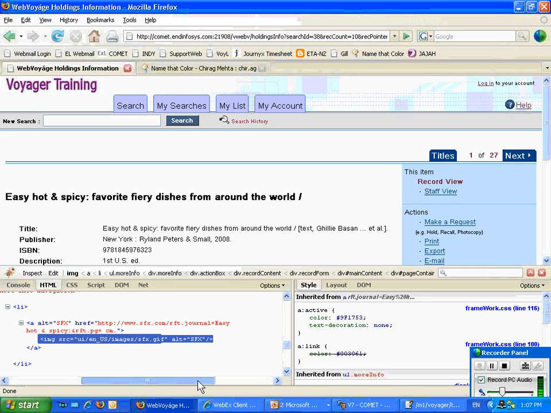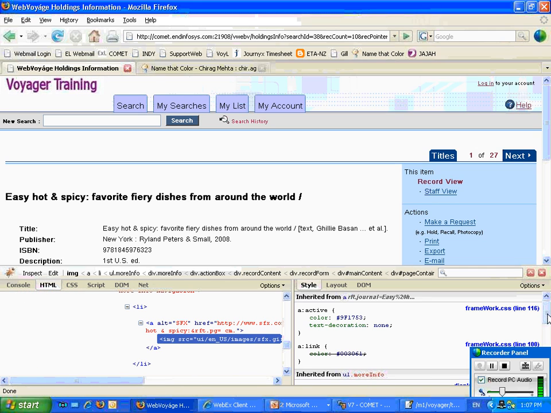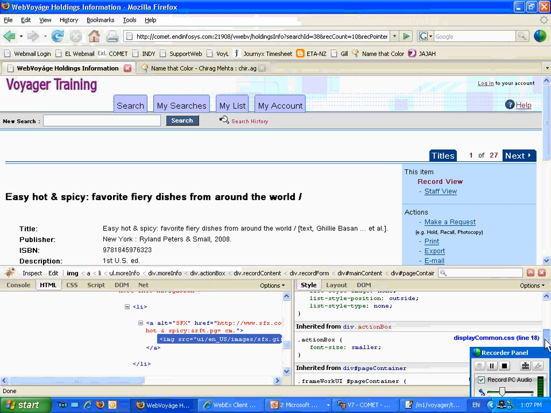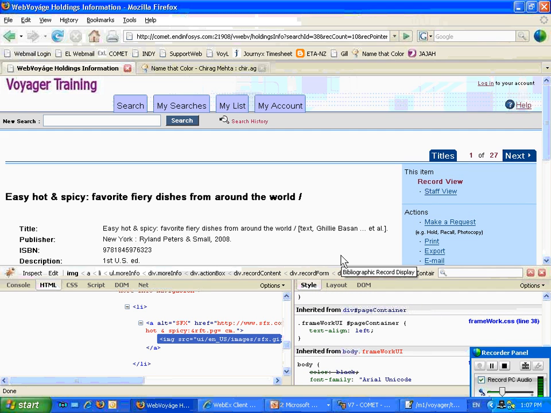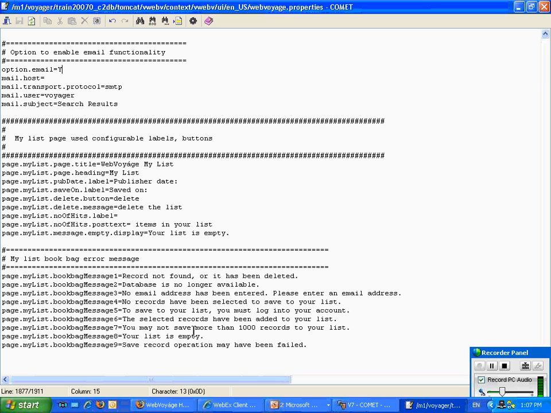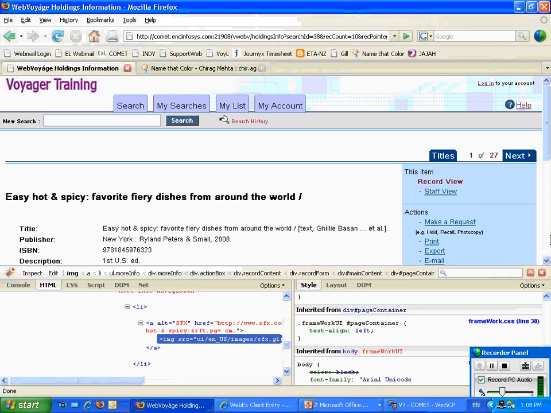So we just need to, from there, figure out what that file is, and I believe it's one of the holdings entries where we get to see what that does for us. So it's a way to go ahead and just take it out completely and so on and so forth. It really is a lot of fun to work with this sort of thing. A lot of it is not unfamiliar, I think, and so you're able to come along with it pretty quickly. So that's just a very quick overview of WebVoyage.properties.